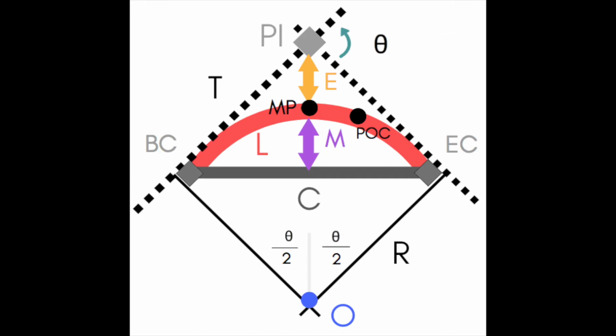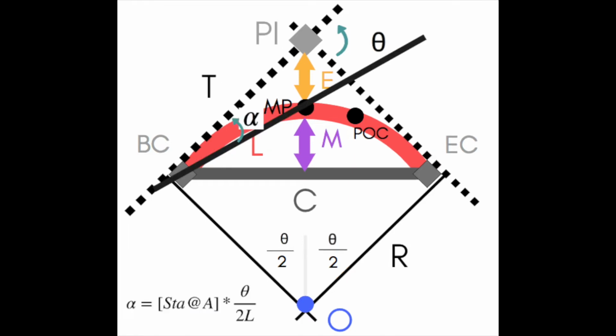This is because the length that we're evaluating is from BC to EC. If we wanted to measure a different part of the curve, we would need a different angle called the deflection angle. So let's look at this example now, and it shows a deflection angle alpha. And as we notice, this point in the middle, the midpoint, we have this line going through it, and the angle that creates, that is called the deflection angle alpha.